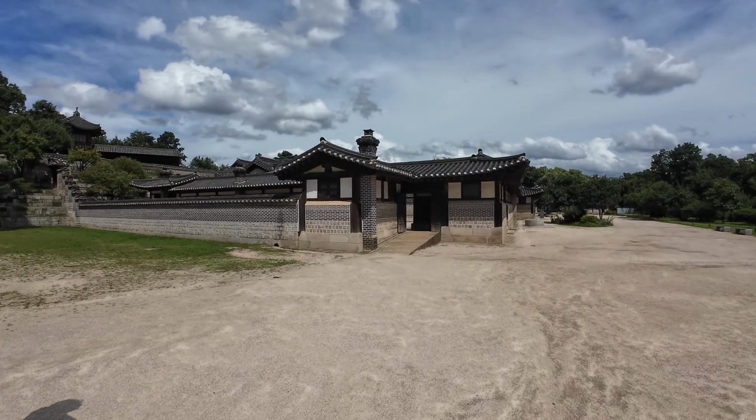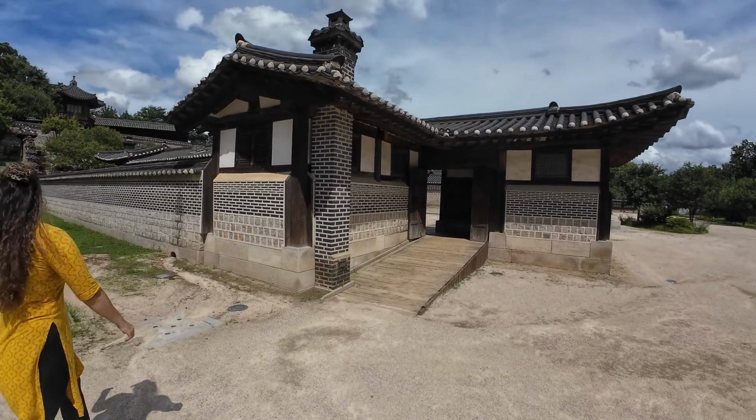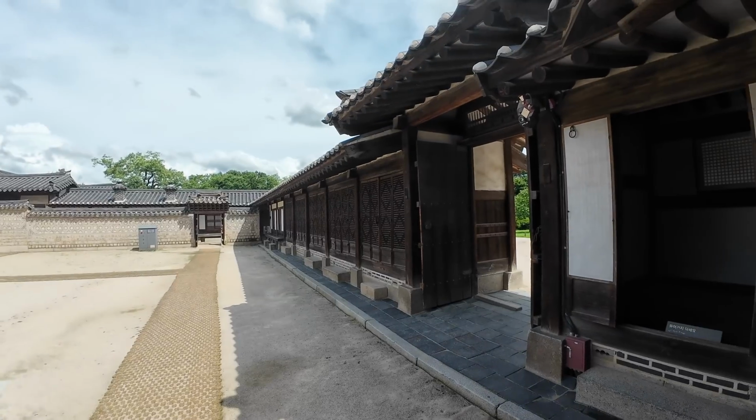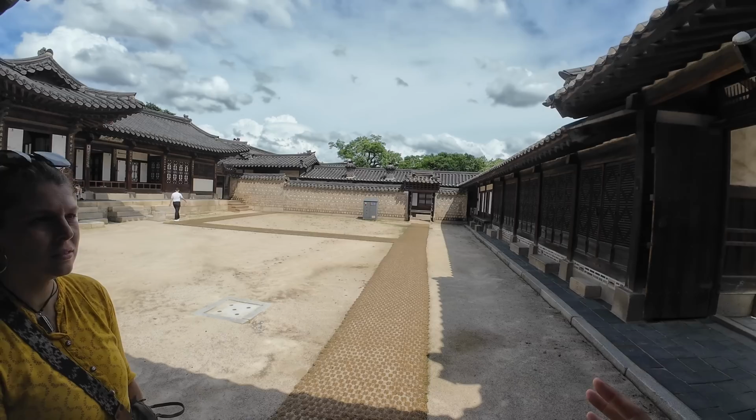And hey, I suppose the reason why places like this attract so many tourists every day, probably millions of tourists every year, is because they're different. And that's exactly what I guess we're trying to touch on a little bit here. This here is something different. It's something that you feel like you can touch, whereas a lot of what we've experienced so far in Seoul has been very sort of McDonald's, Starbucks, that type of a thing.